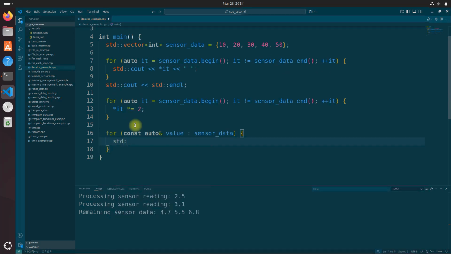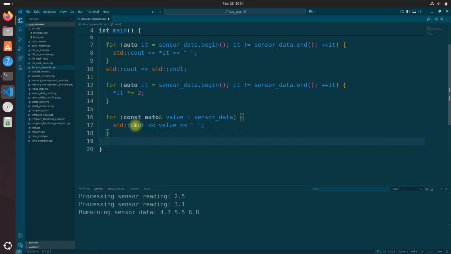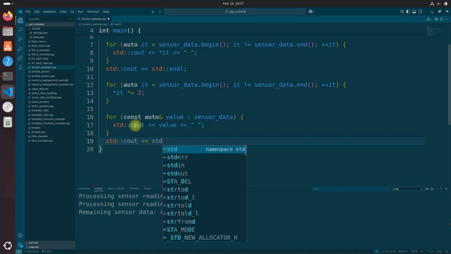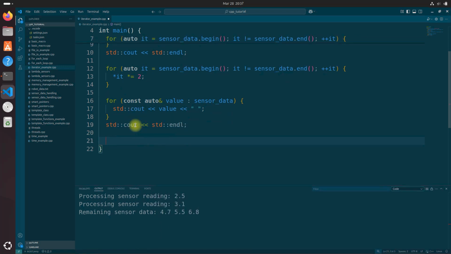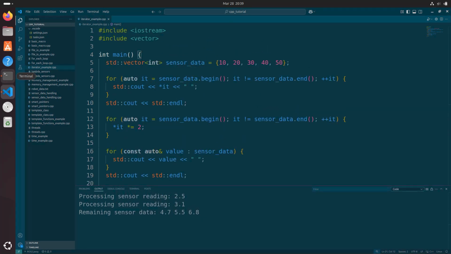Do std::cout value, okay. So std::cout std::endl. Return 0. Save.